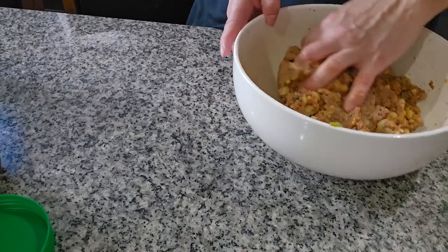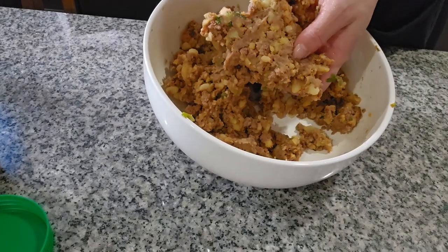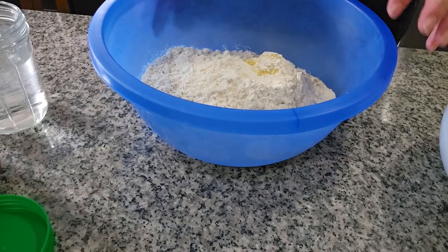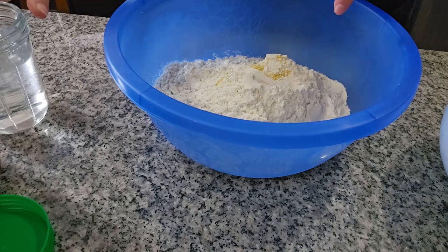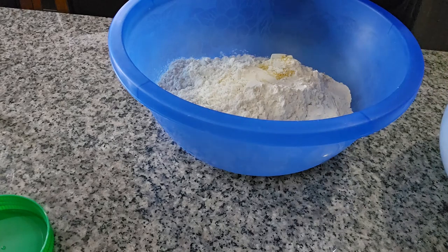Okay, so I think it's ready. It looks like this. If you want to put more potatoes, up to you. Okay, I'm going to start with the masa. Like I told you, I put 1 teaspoon of consomme de pollo over here or chicken flavor. And I'm going to put my sazon goya over here.